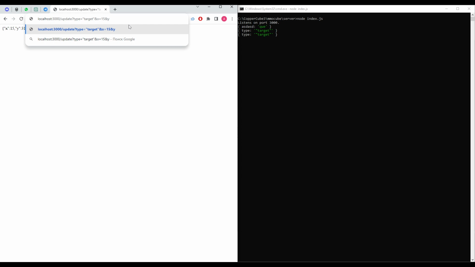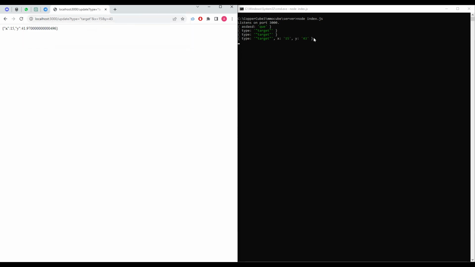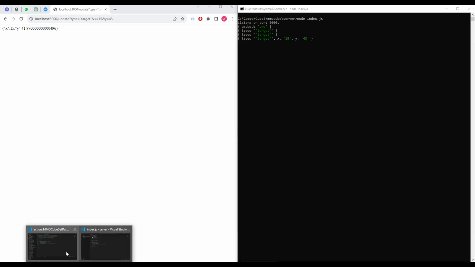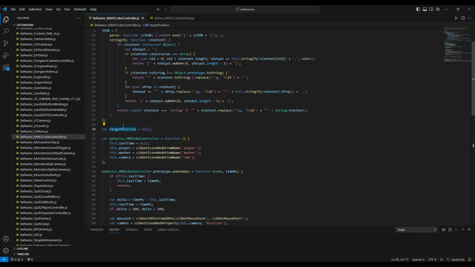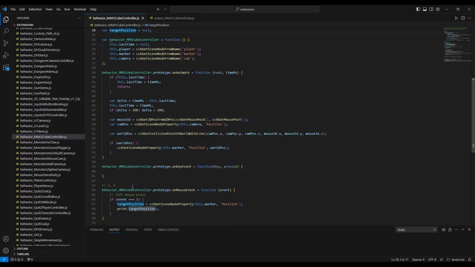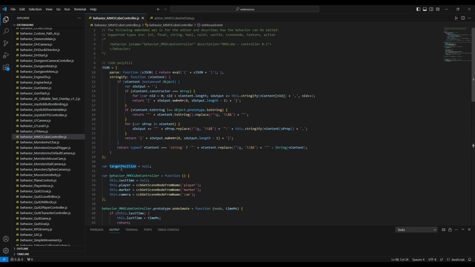I will call it y, even though in reality it will be z, and it will be some value. So this is the object which I'm going to be sending to the server from the client. And this is something that we hold in our target position variable. So when I click on the left mouse button, this target position is recorded and then it's sent to the server.